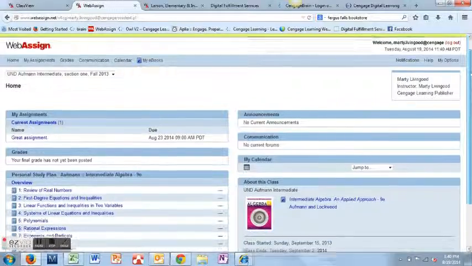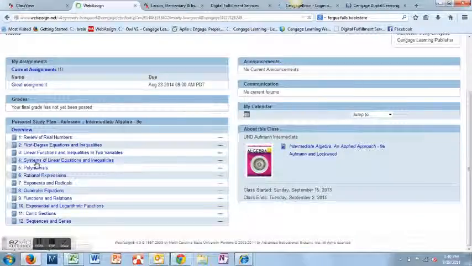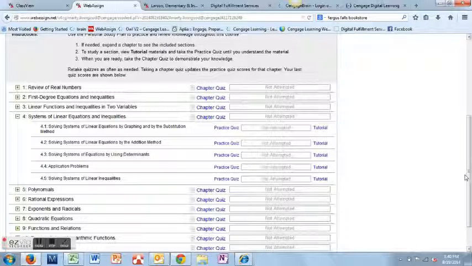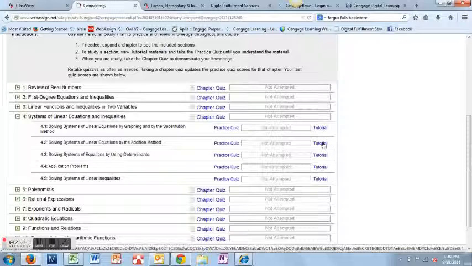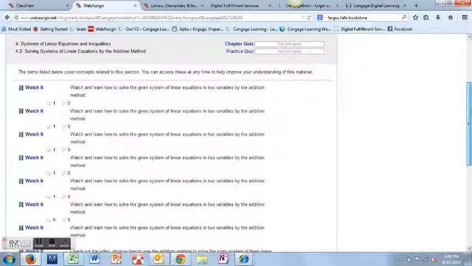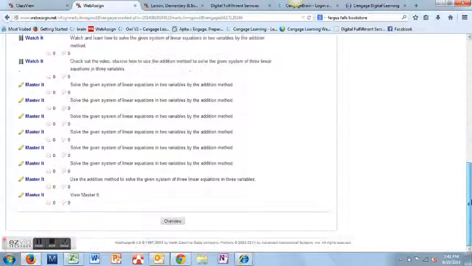We're going to go back to the home page now and show you one more thing that helps address students' individual needs, and that is the personalized study plan. The personalized study plan is set up for an individual to help practice certain things that they need work on, or to help them find out what it is they don't know. For an example, we have chapter 4 here, and maybe there's a quiz coming up, and Johnny knows that, hey, I don't know how to do this. So they go to this 4.2 and they take the tutorial and they'll say, hey, these are all the videos that cover the topics for that section, so I can watch those.